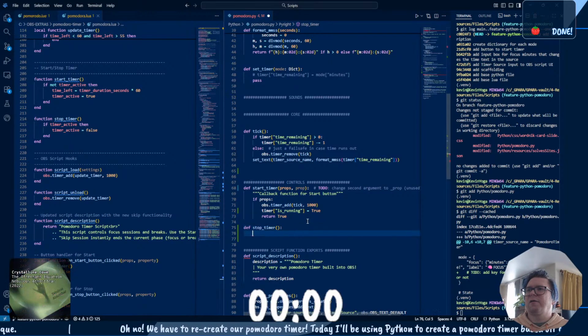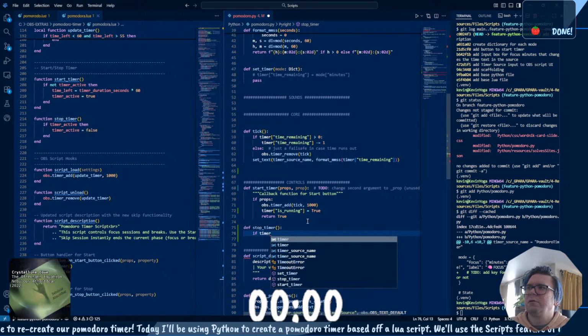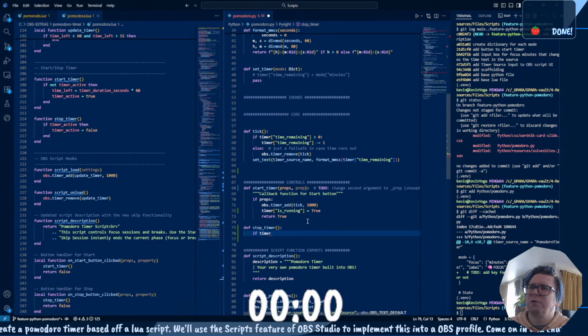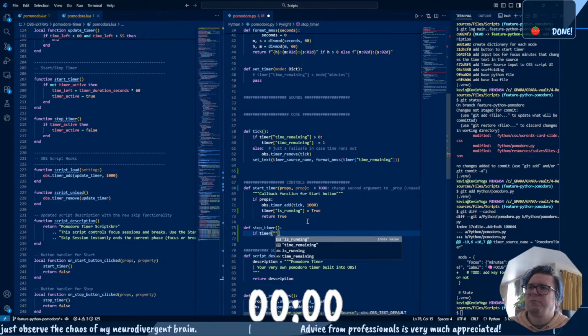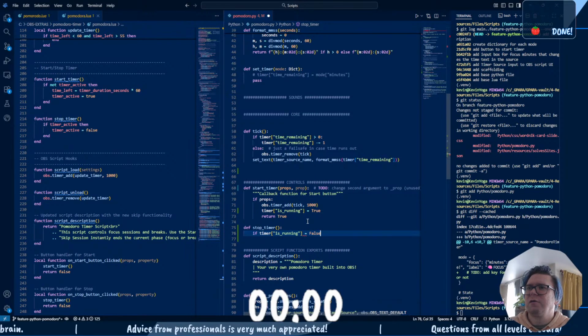If timer active. Yeah, I don't like the way that they're handling this, but timer is running. Obviously, we're gonna switch that to false again.